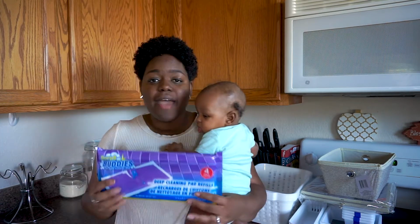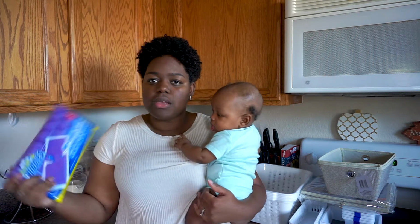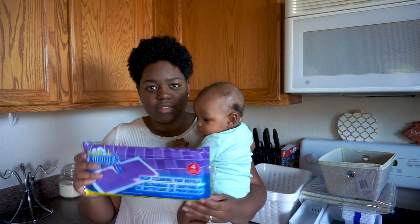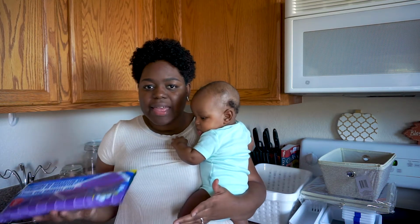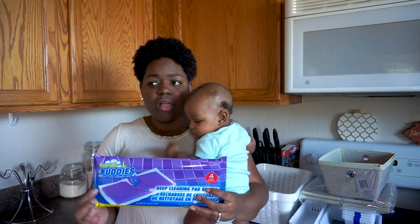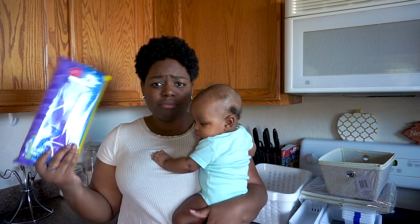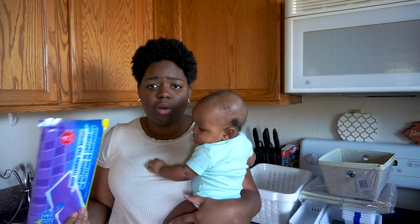I currently have a Swiffer Jet, and I also have this red mop that I'll show you guys. And I saw these things right here. I'm not sure of the actual price for the brand of these, but I was really intrigued because I just wanted to try it out. I'm like, it's $1, you really can't lose. So I got this one to go for my red mop. They're the dry pads, for refill. Currently we have cloth ones that you can just take off and throw in the washer, but I only have one right now. I had 3, but I can't find the other 2. So these will come in handy when I just need to do a spill and the cloth ones are in the wash. I can just put this on, throw it away, and we're good.